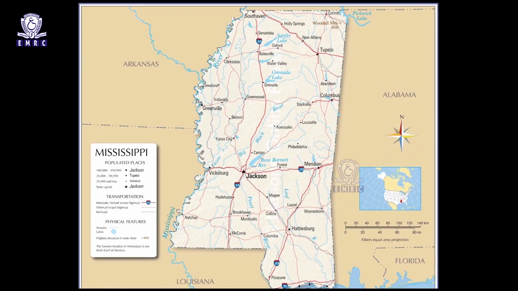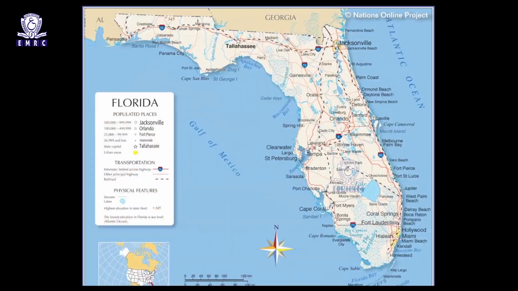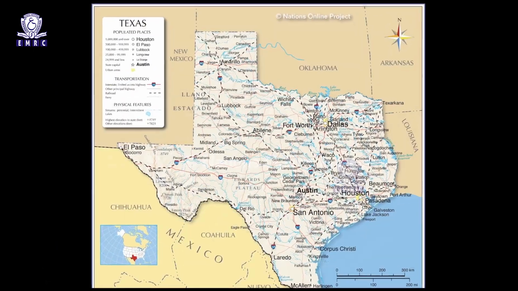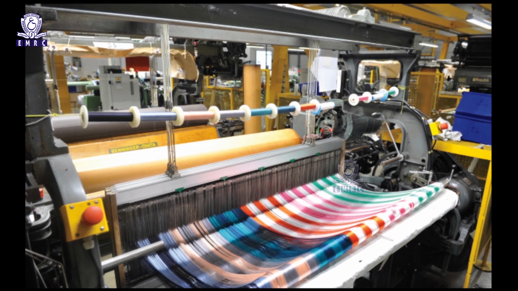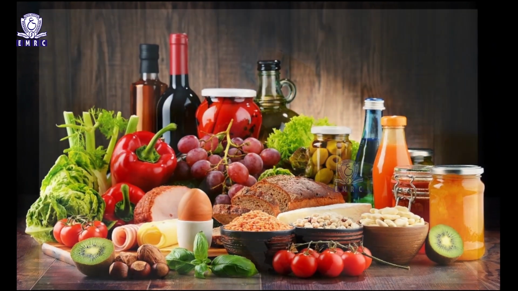The Southern Industrial region extends from North Carolina in the east to Texas in the south central region of the country. The major industrial states in the region are Texas and North Carolina. The other states having considerable industries are Mississippi, Tennessee, Georgia, Florida, Alabama and Texas. The major industrial products include textile, food and beverages, tobacco and furniture. Apart from these industries, the Texas region has industries like petrochemical, aircraft and heavy chemicals.